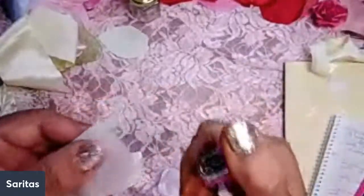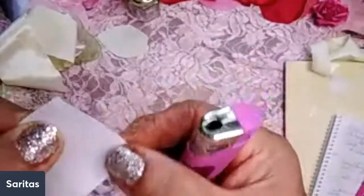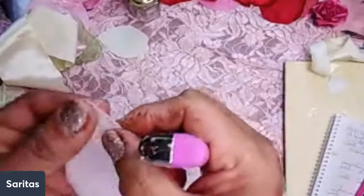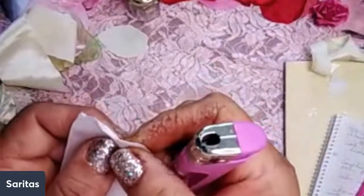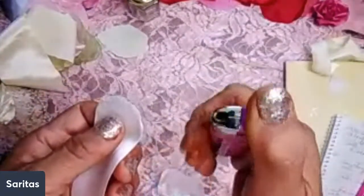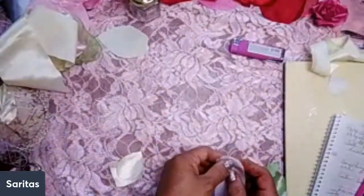When I was cinching a place and I missed it, I can just go back and do that little part. If you put a flower together and you notice something, you can go and do it real quick. That's really handy. But same thing, you just go over it, and it's done. So it's that quick. Some people like to do this to cinch all the petals and then shape them. To me, I need both my hands. That's why I only use it for quick tricks, small projects that need work on.